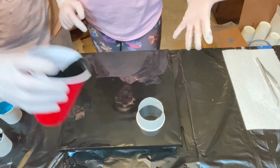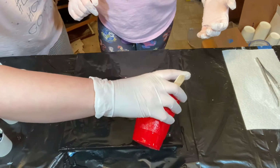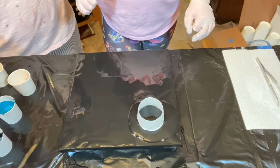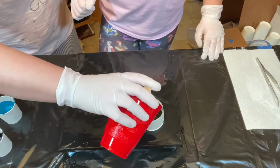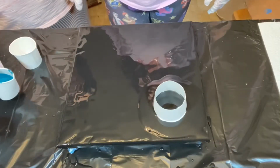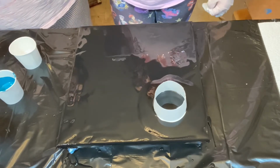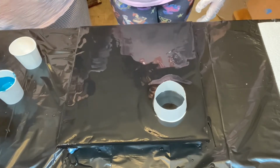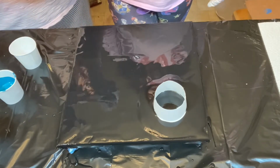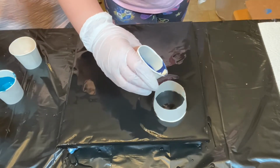So we're going to pour a little bit of black just around the edges, the base of the cup. You got a little bit on the cup, but that's fine. All right, and we're going to put a little bit of black inside. So what color do you want to start with? I want to start out with some sapphire. Are you sure that's sapphire? I'm sure. That is sapphire. All right, so you're going to pour it from up high, and not all of it. Just a little bit.